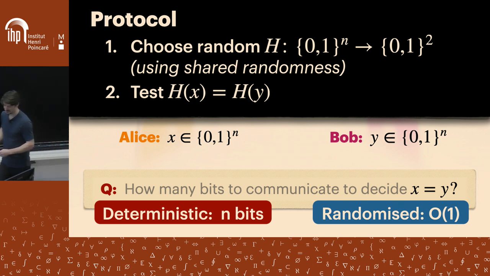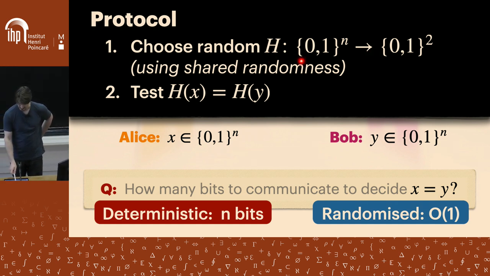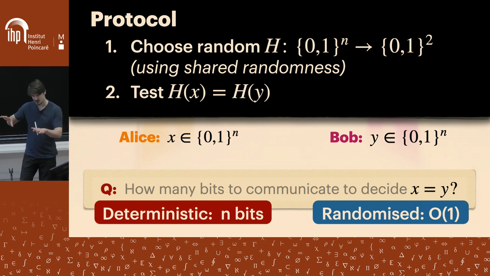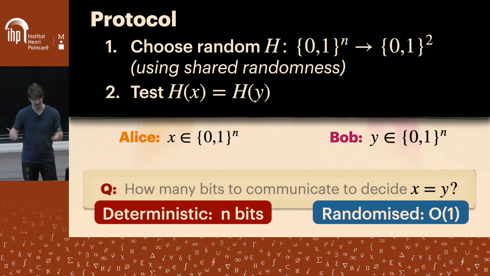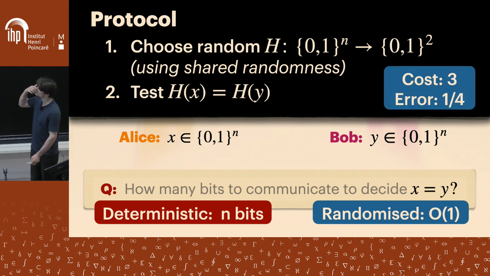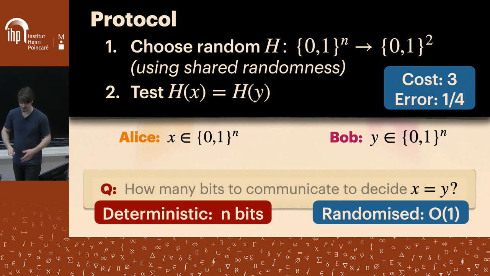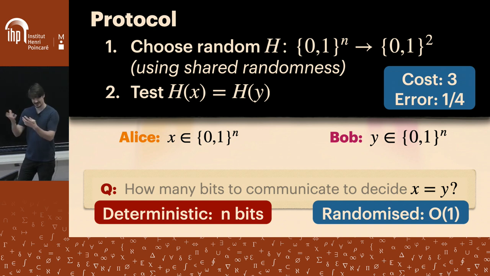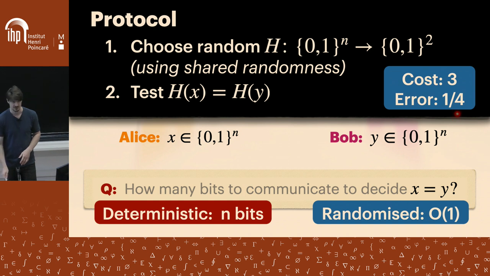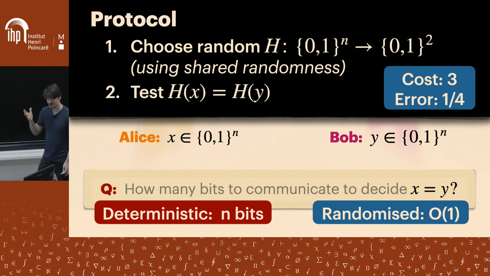Here's the hashing protocol explicitly. Assume the two players have access to a shared source of randomness, which I interpret as a shared hash function. Consider a uniform random function that assigns any n-bit string a 2-bit hash. Both Alice and Bob think of the same uniform random function, compute the hashes of their inputs, and compare. That's just 2 bits to send across, and the other player returns one bit saying whether the hash matched — cost three. It has bounded error: if both players have the same input they always accept, and if they have different inputs, the probability of an erroneous collision is just one over four — a constant error.